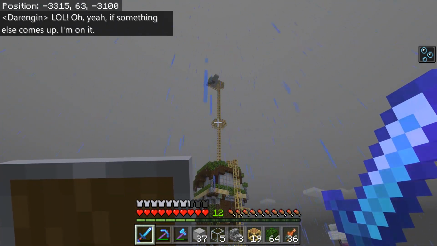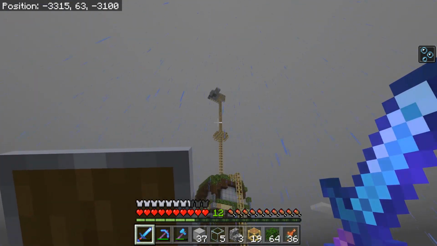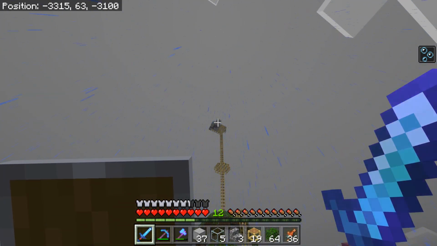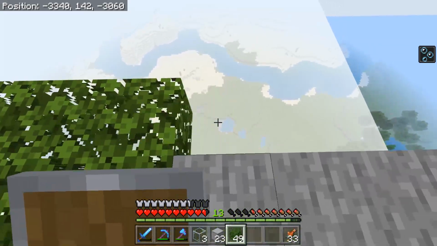So this is our minimum distance to allow these to spawn and to allow those to spawn, I think. And then I just need to go up there, add in the minecarts, add in the killing system, and then make the spawning platform, and that's about it.